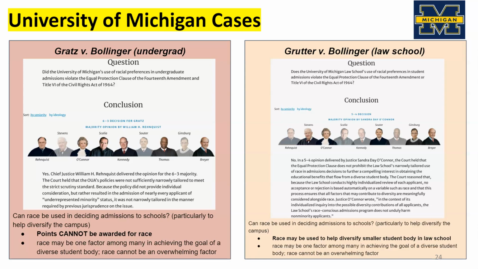But in law school, where it is predominantly white, it is predominantly male, how do we use race and gender to diversify? That's okay there. And so they said you can do that to diversify the law school. That makes more sense there. That's not a violation of equal protection in order to do so. So that's where we see two very different standards for the same school, based on the type of program that it is: the undergraduate program, much larger, lots of students, versus the law school, a much smaller program.